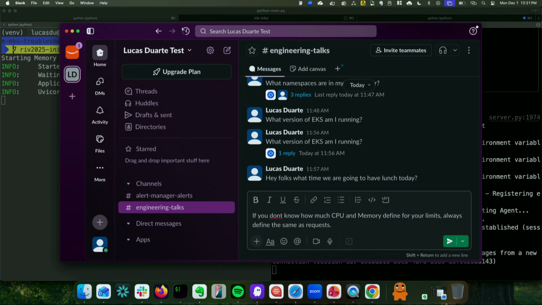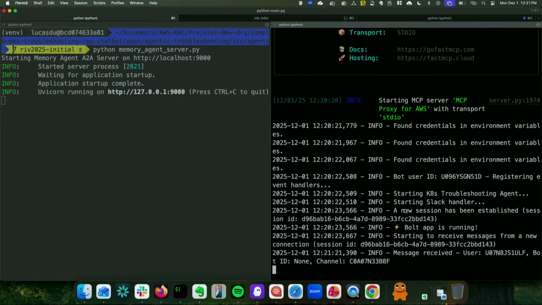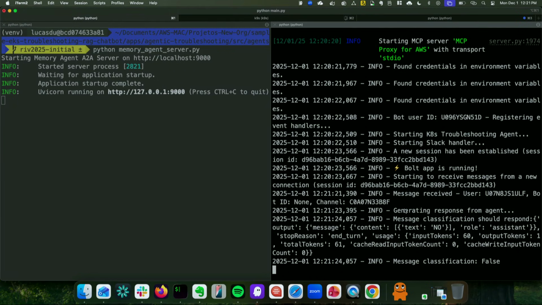And that might be true, right? So that's a tip that I'm giving, and I'm going to say tip from DevOps Squad. So hopefully, we're going to be able to classify this message. The agent should respond to this message because it's related to troubleshooting.